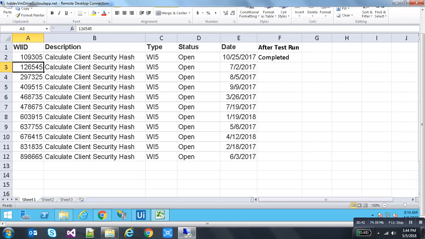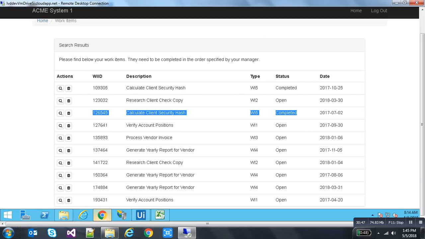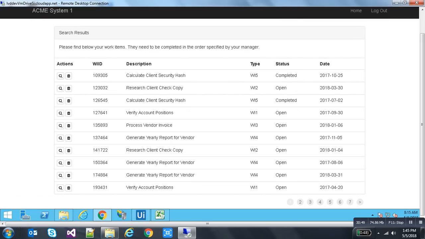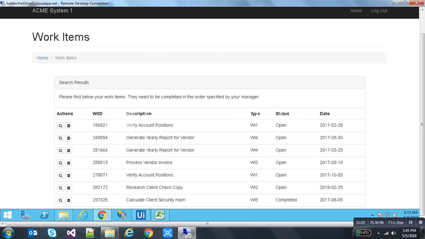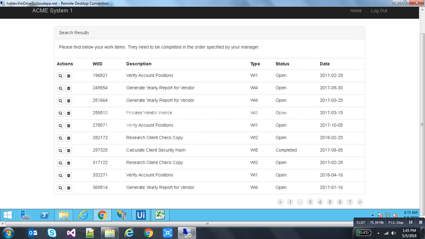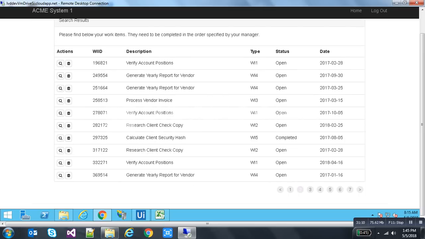Yes, it's done. Let's go back to this one, second one, 468735, 468735. Yes, it's also done. Then 478675 is also completed. Nothing else in this page.